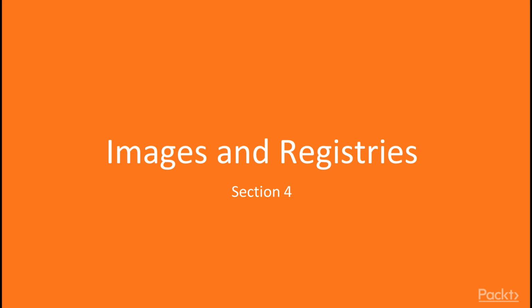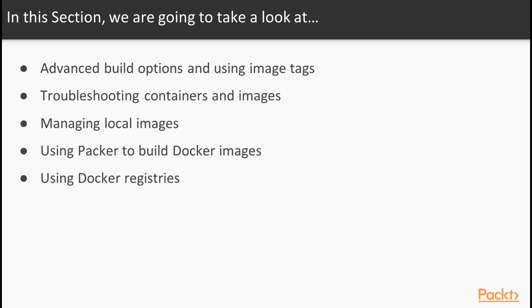Images and registries. In this section, we'll start by learning about advanced options for Docker build and how to tag your own images. Next, we'll learn how to troubleshoot containers and images. We'll then move on to managing images on your local server. Next, you'll see how you can use Packer to build images rather than using Docker build.